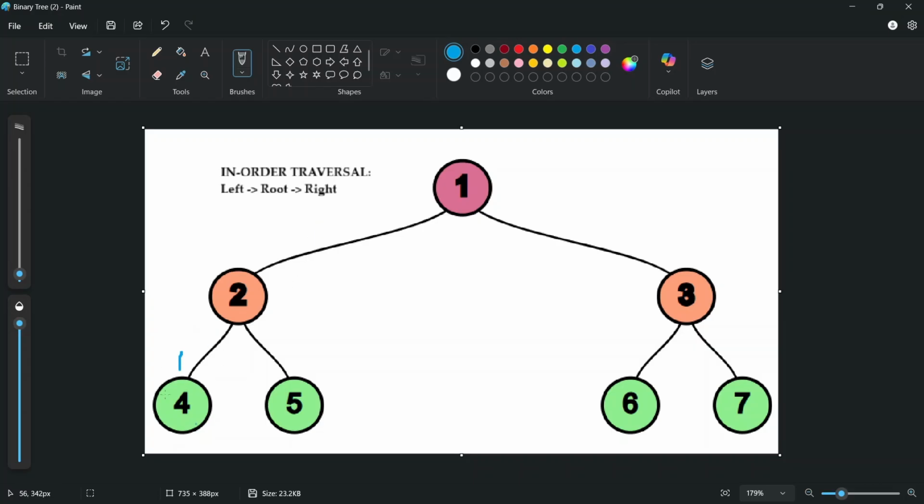Now, excluding 4, what is the farthest left node here? That's right, it's 2. Now, what is the farthest left node here left? It's 5. The same logic goes on. What is now the farthest left, excluding everything we've marked? That's right, 1. So now we mark this as 4. But here, what is the farthest left node here? It is not 3, it is 6, since it is the farthest left. 5. And if we continue with that logic, this is 6, and this is 7. That is in order traversal.